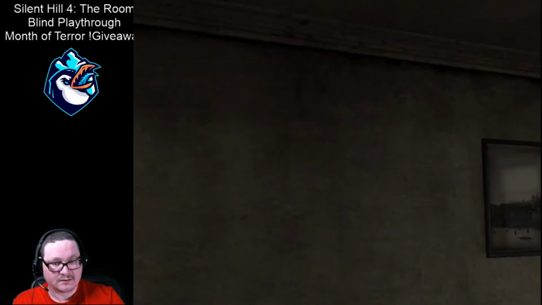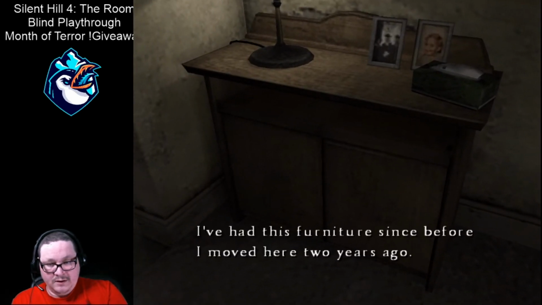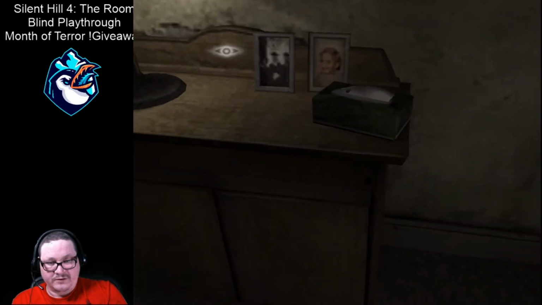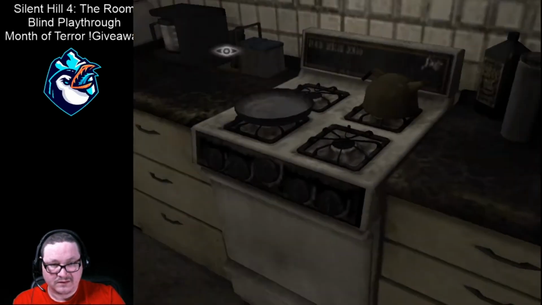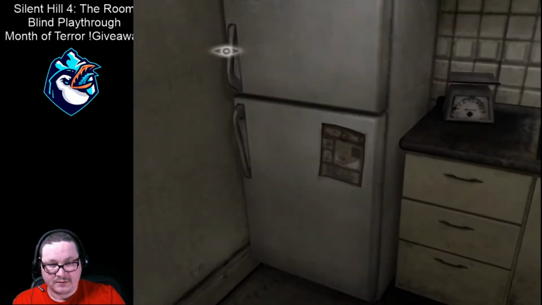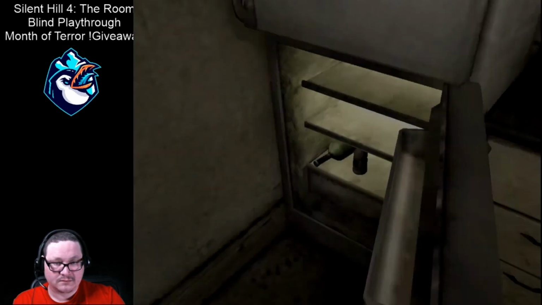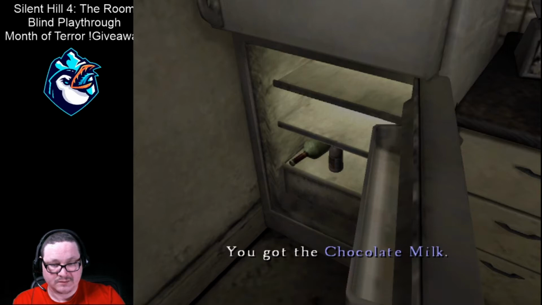This is where our face was at. I had this furniture since before I moved here 2 years ago. Is that a tissue box? Interesting, okay. Well, what's in the kitchen? I really don't feel like cooking now. There's chocolate milk here. Take the chocolate milk?